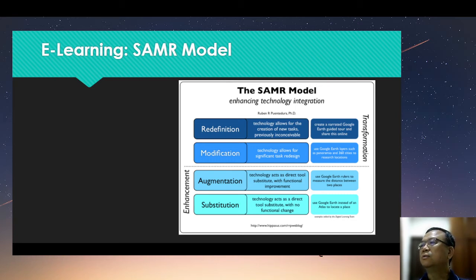Then we go to redefinition. Technology allows for the creation of new tasks previously inconceivable. Just now was a redesign, now it's totally a new one. Modification is where we modify an existing one and make it better, and redefinition means creating a new one.